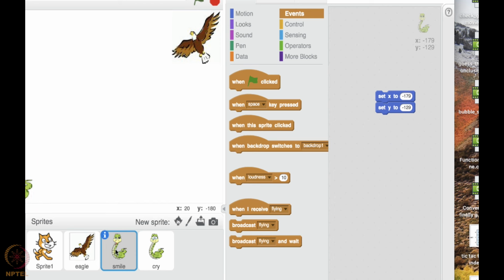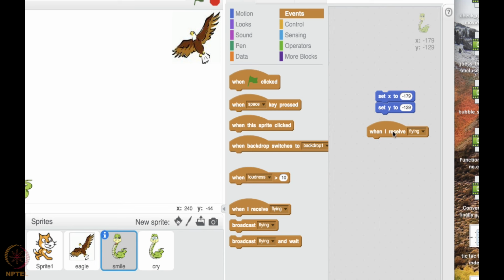And the smiling snake has to be shown if it has been flying. Means when the eagle has been flying in the sky, the smiling snake is not aware of it. So it is happy. So this smiling snake has to be shown.